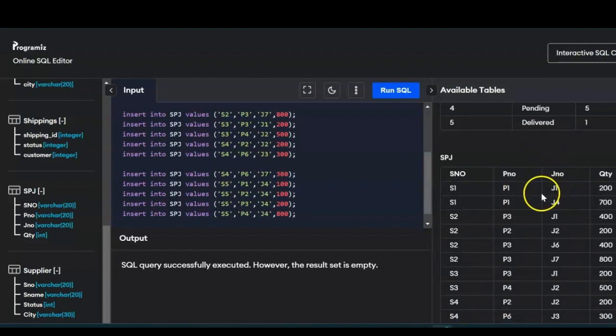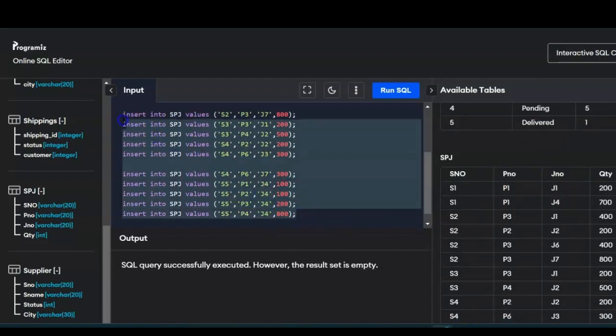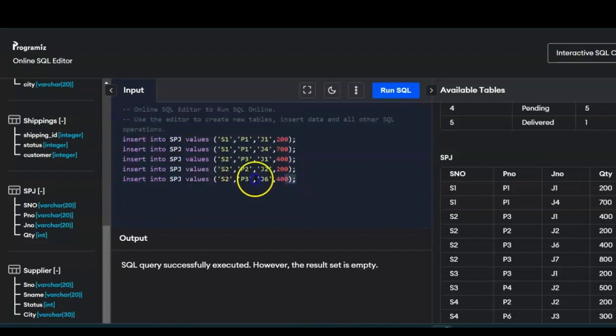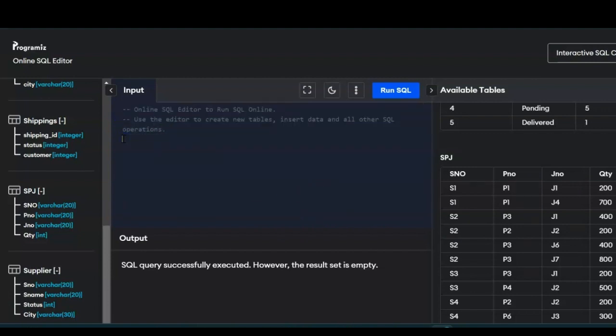So your intention in the program is to show the supplier number from your table where the J number is J1. We can use this table where S number is also available, that is the supplier number, for those whose J number is given to you. So let's write the query for it. It will be something like select, what you want to display, write the column name. My column name is S number here.